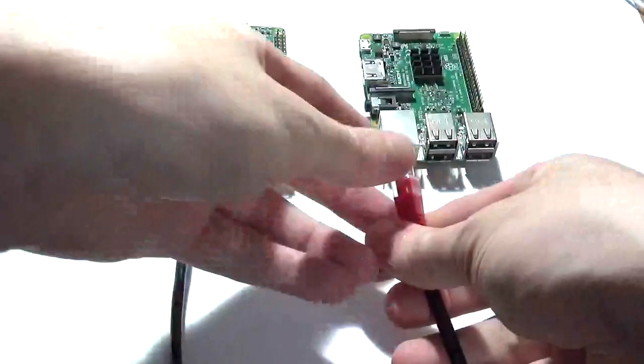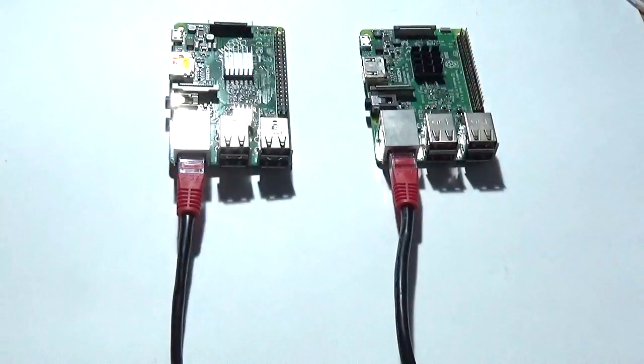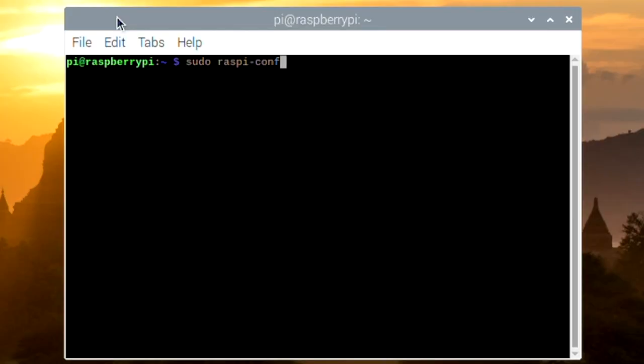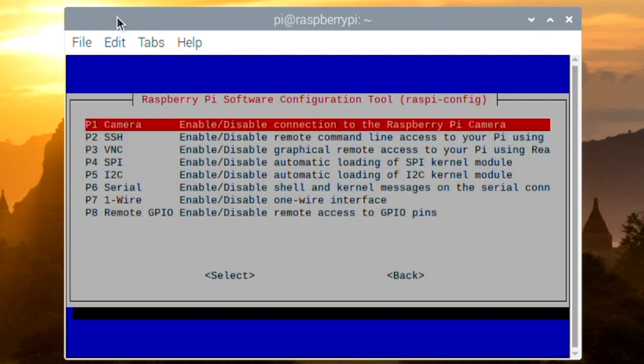For this demonstration, we'll again use our RISC OS Direct for Raspberry Pi to talk via a cabled Ethernet network to a second Raspberry Pi running a stock build of Linux-based Raspberry Pi OS. For an SSH connection to be established, the host computer, in this case the second Raspberry Pi running Linux, needs to have SSH networking enabled.